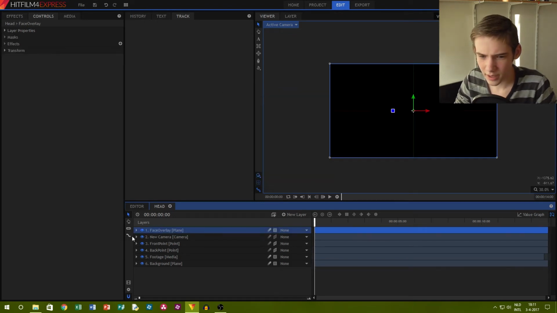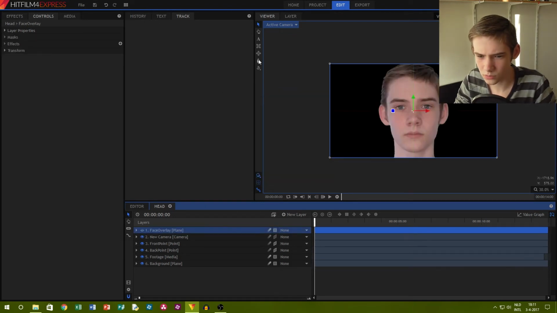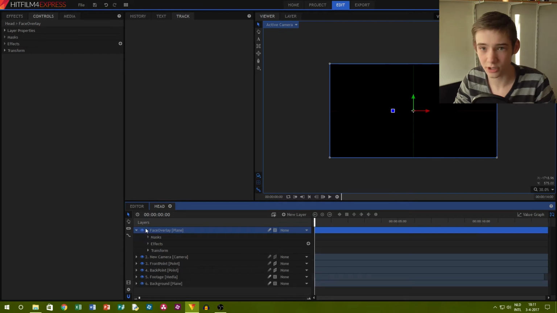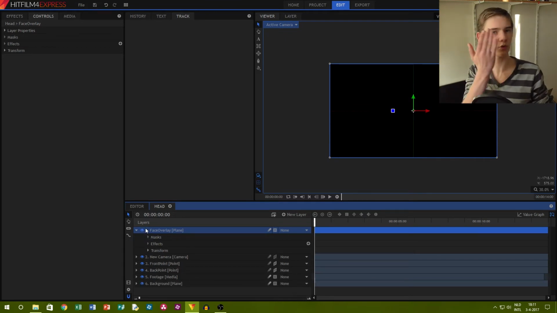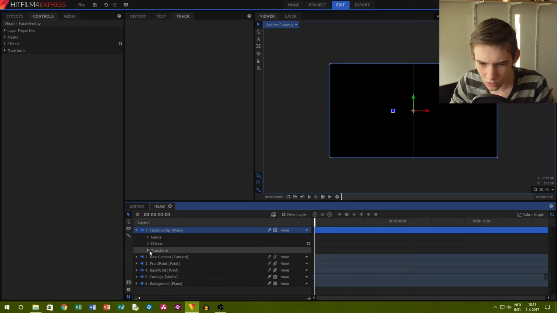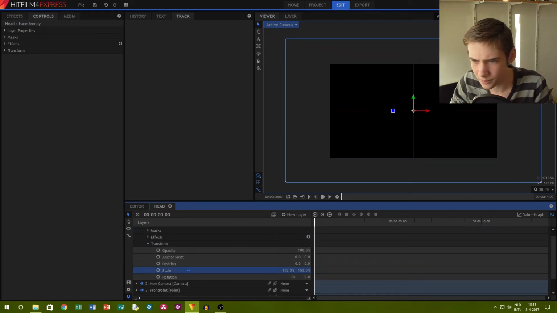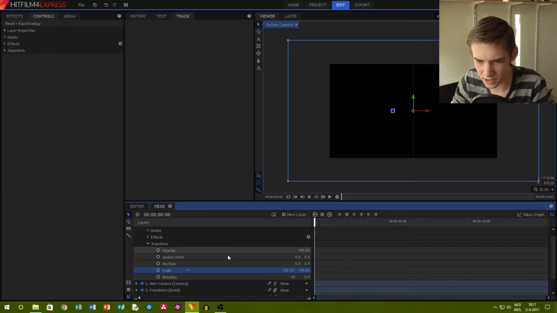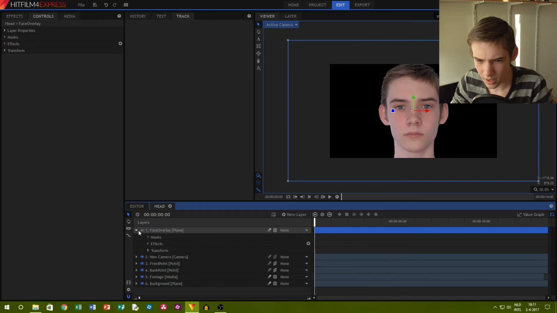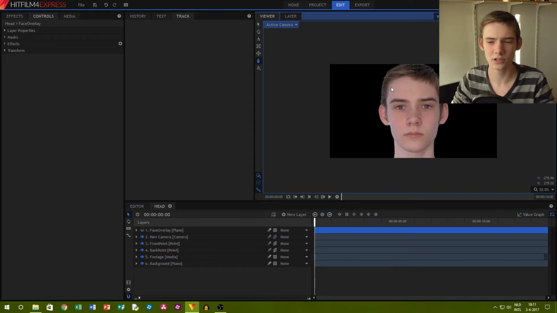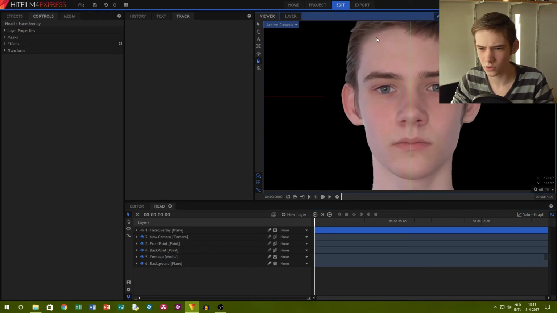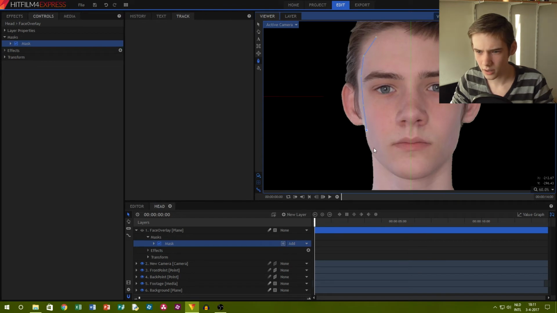There we go. And I want to first make it a bit larger because the plane is going to move with my face. So we need to scale it up like this. Yeah, let's make it about 150%. There we go. Now I will hide this layer because I'll have to go to my face and then make a rough drawing.